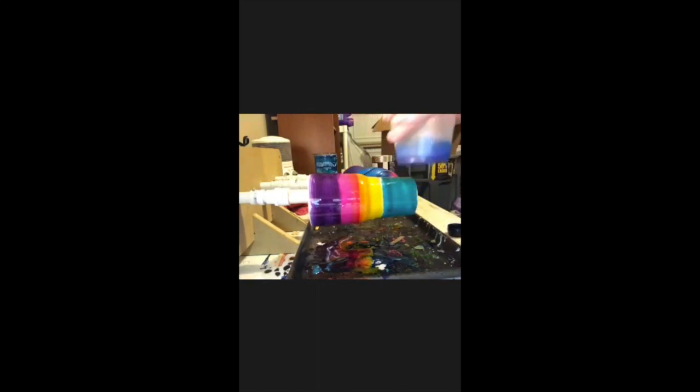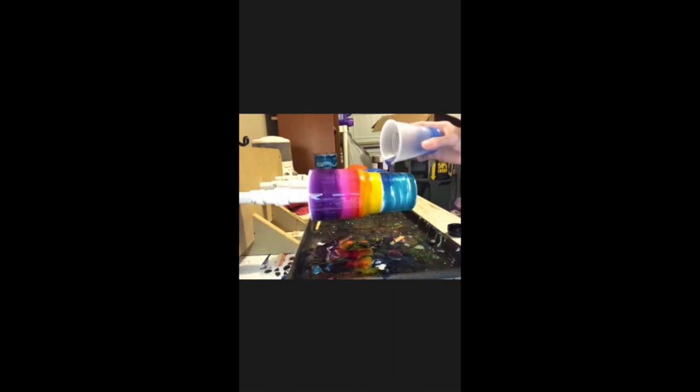I'm taking the leftover epoxy from earlier and mixing my blue into it. Last time I used turquoise in the water but this time I want blue because I want different-looking water. Once that's mixed up I'm going to zigzag it into the aqua. I have quite a bit of blue so I'll be fairly close with my zigzags. You're going to see a lot of dripping because we're adding a lot of epoxy to the bottom. The two colors are coming together to create the water.